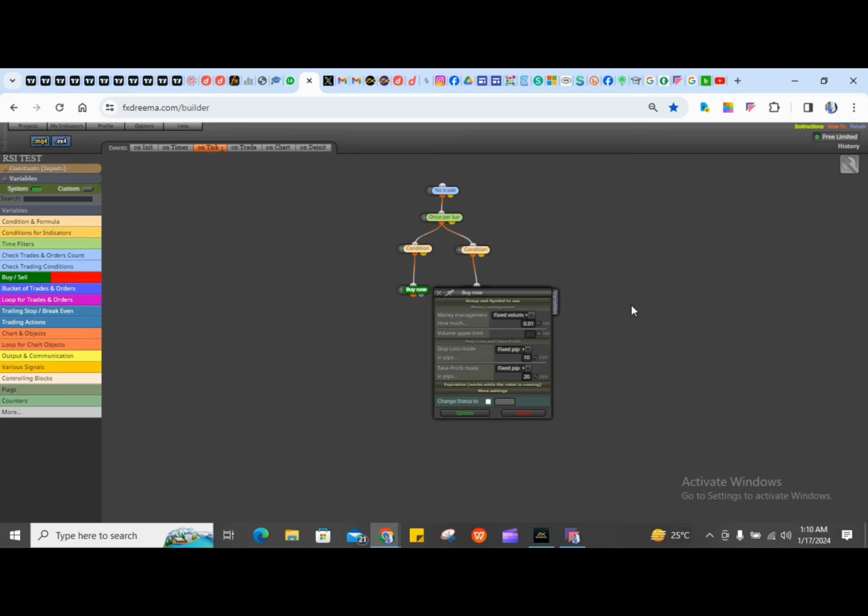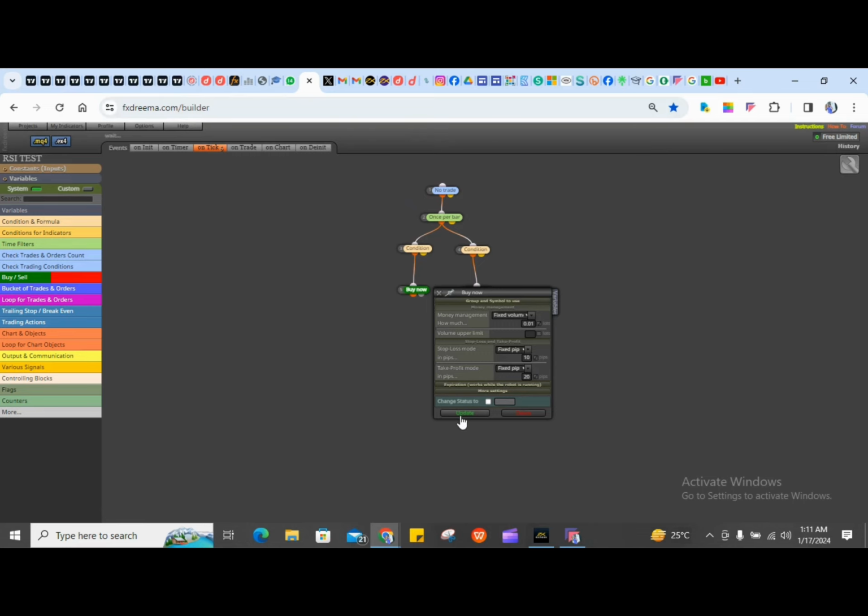Do you understand? So it will just be what you have done here. That's what you just use there. You will not be able to edit it. But if you check it, as I've checked it here right now, you see, you'll be able to update the stop loss, update the take profit, edit it whenever you want without coming back to FX Dreamer.